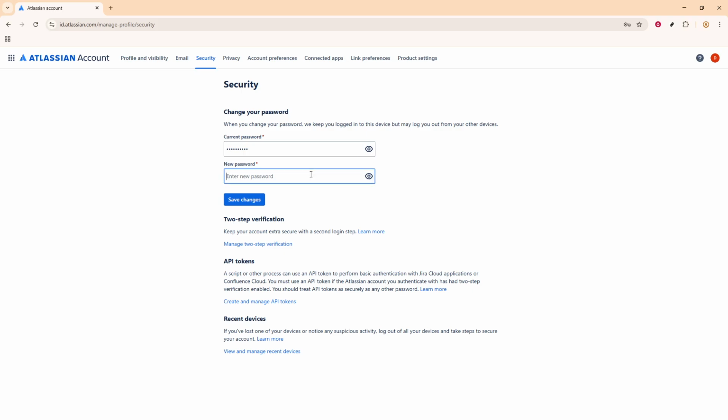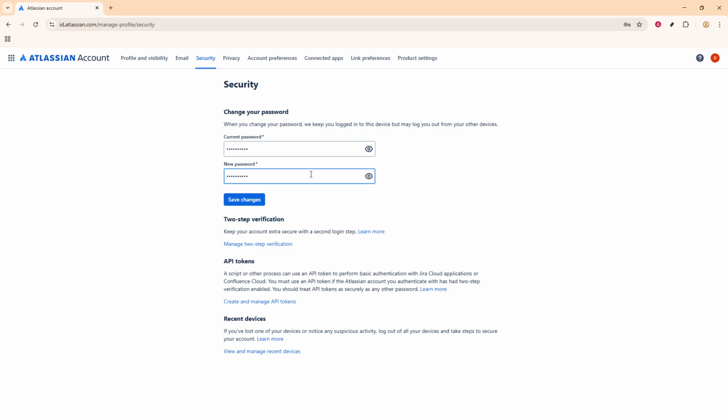After entering your new password, make sure to save your changes. And just like that, you've updated your Bitbucket password. Remember, changing your password periodically is a good practice to keep your account secure. If you ever face any challenges while changing your password, Bitbucket's help and support documentation can be a good resource for additional guidance. That about wraps it up.